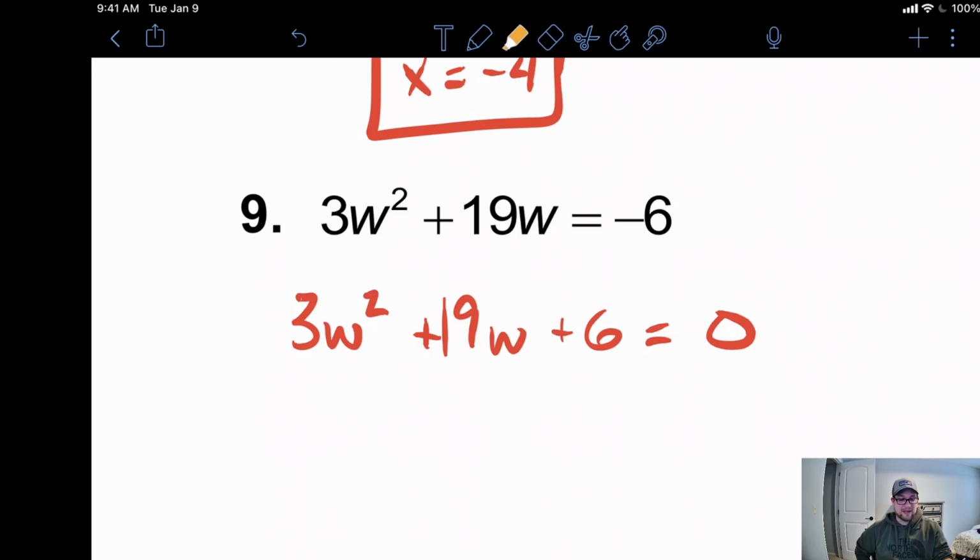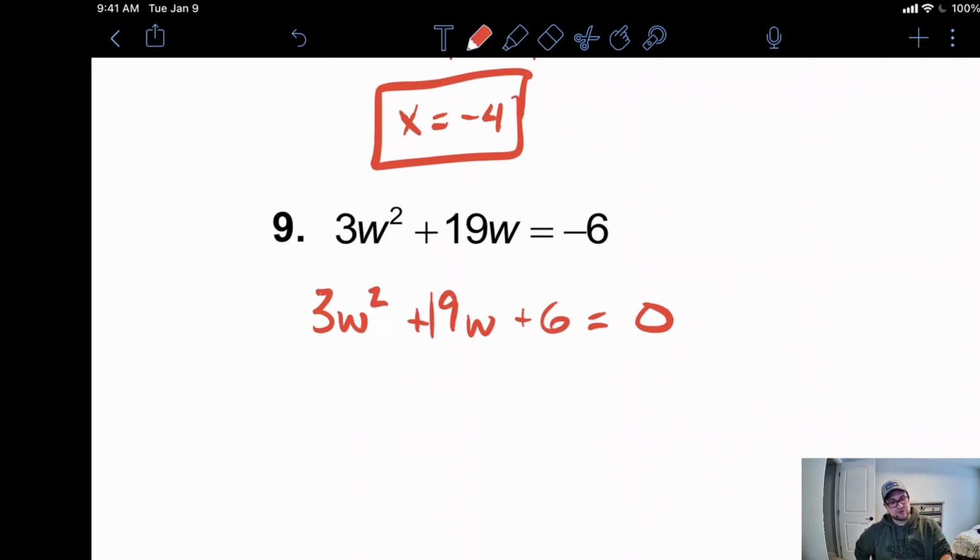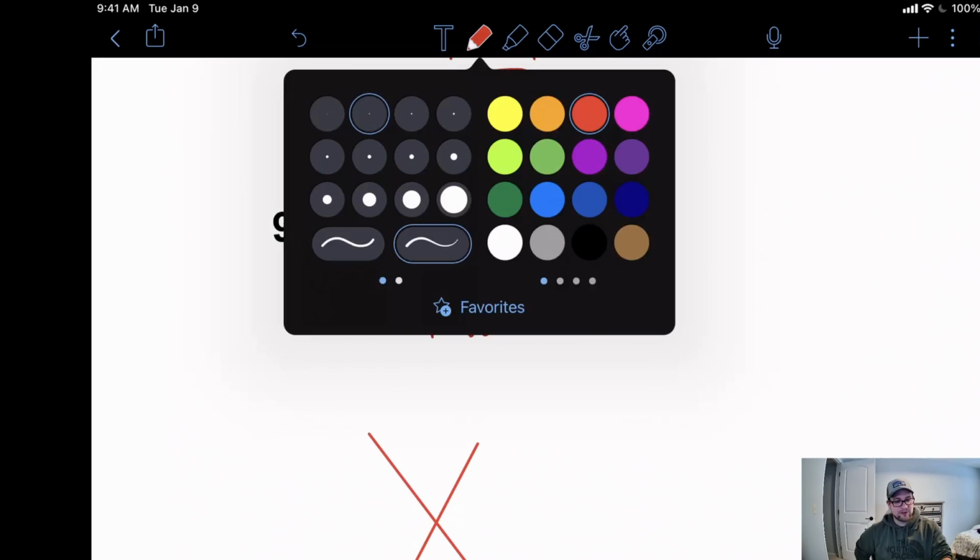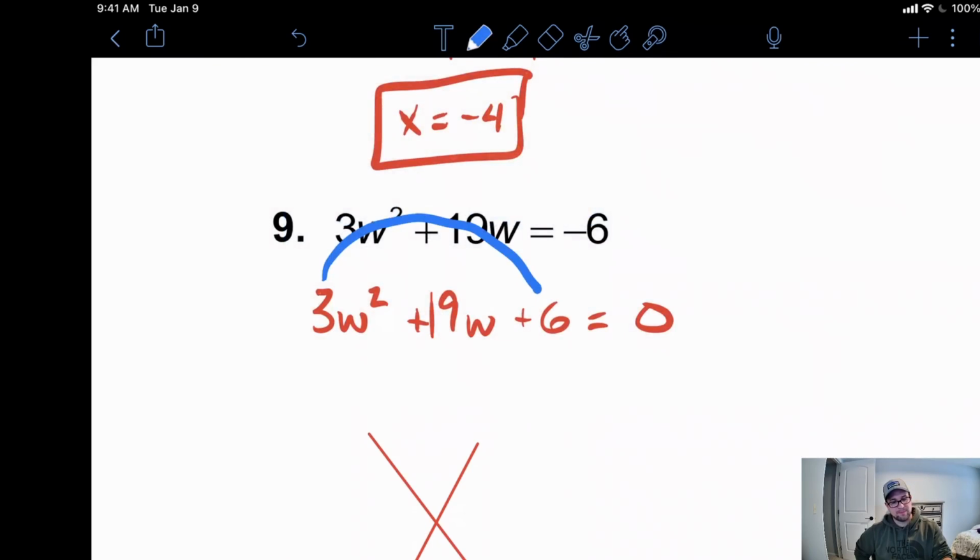So if I can't pull anything out, then what I'm left to do is try to factor this. So I come over to my w. Remember, I always take whatever number's in front, and I multiply it by this one to get my top. 3 times 6 is going to give us 18. I'm going to get positive 19 on the bottom. Now, since this is 3, it's going to be 3w and 3w over and over. Now we just need two numbers that multiply to give us positive 18 that add to give us 19. And that would be 18 and 1. Both of those are positive, of course.